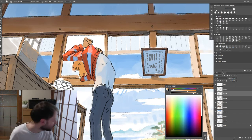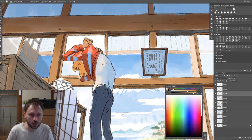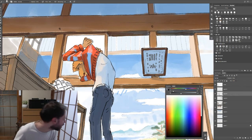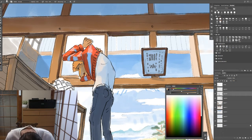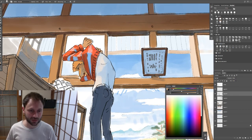For example, Kana works with a standard Wacom tablet, not a screen one, and she actually likes it very much. And she says that she doesn't want a tablet with a screen because she would lean like this, and she likes to work really straight, so this is one of the reasons.